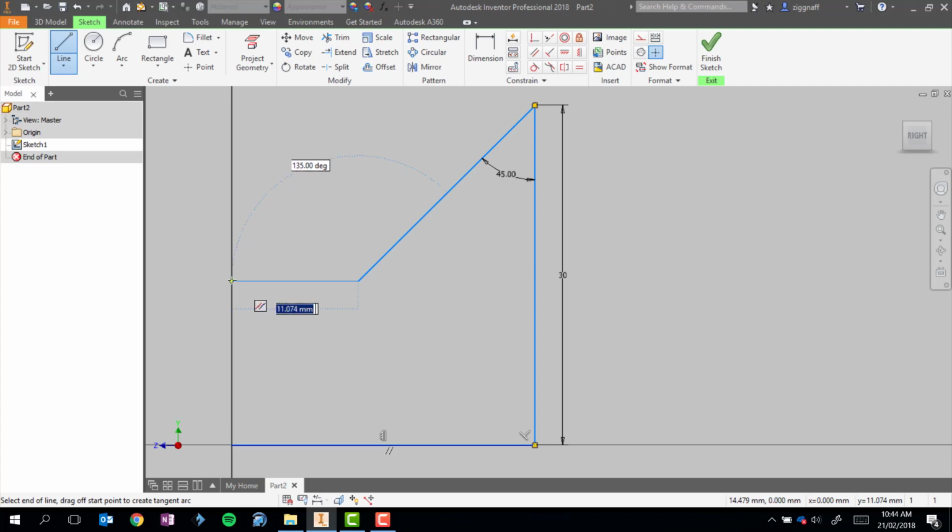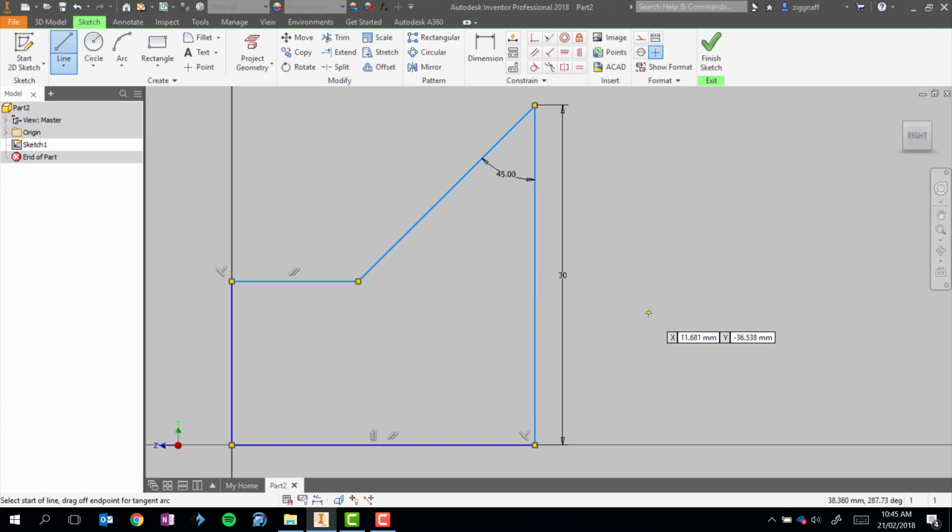Also, while drawing, you'll notice that sometimes the lines will snap because it can detect the end of other lines, and it snaps there to help you guide those lines. So in this case I want to close this off, so I can just left click there. Then finally I'm going to come down to the origin point to finish the shape and click again, and you'll notice now that it stopped drawing. That's because I've completely enclosed a shape, and Inventor assumes that I'm finished with that tool.